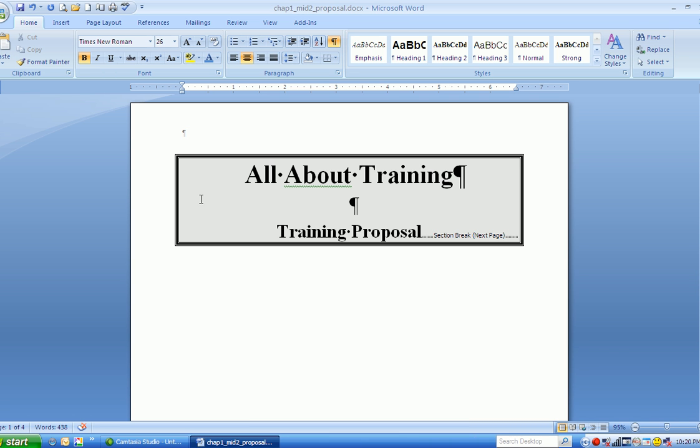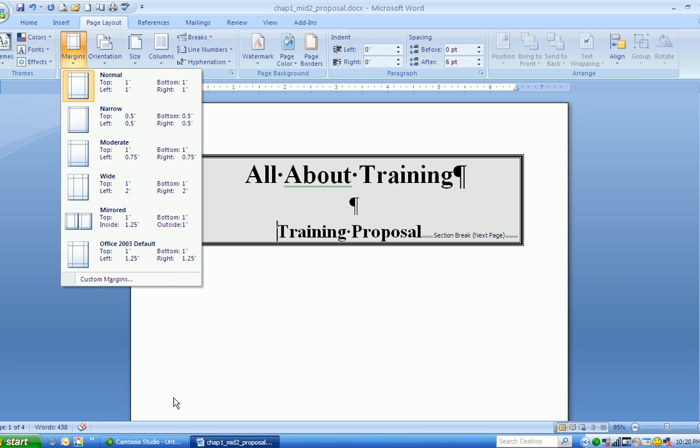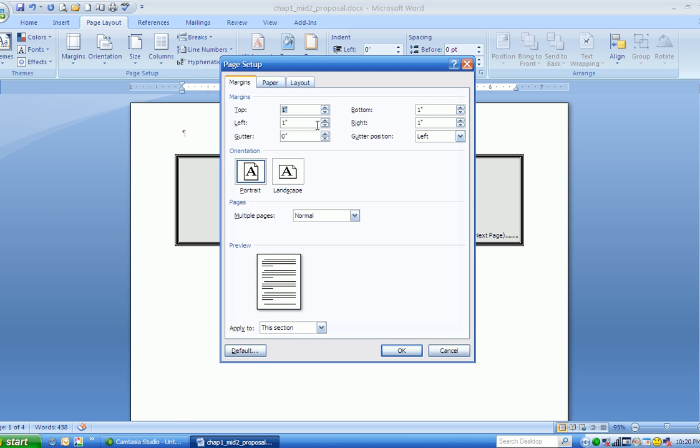So if I go to margins, and they want 1.5 inch margins on this page only, so 1.5 margins on all sides. So you could just type 1.5 on all of these.